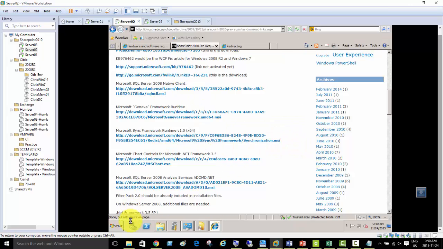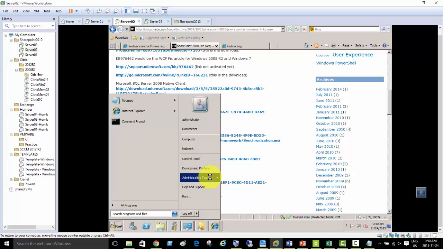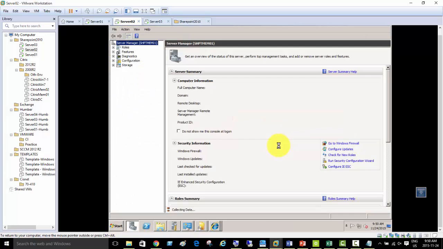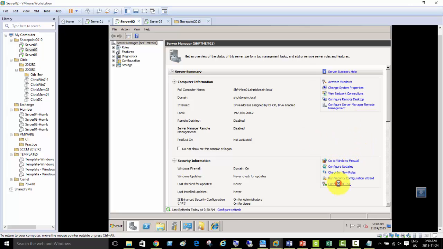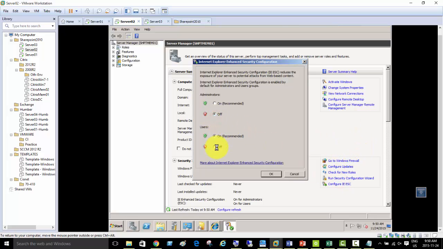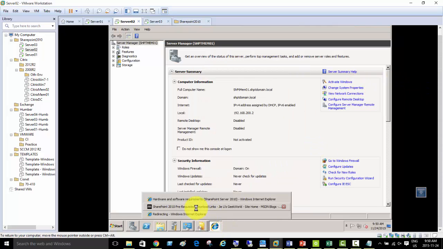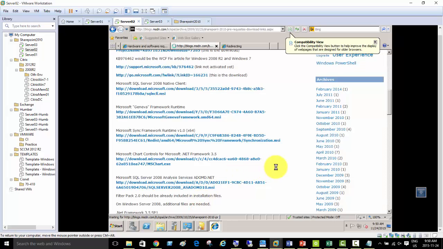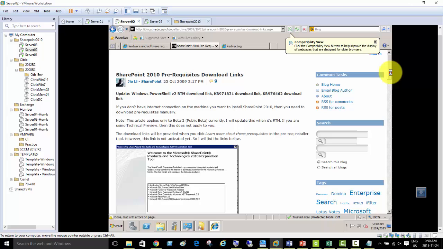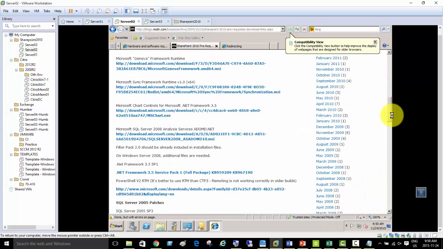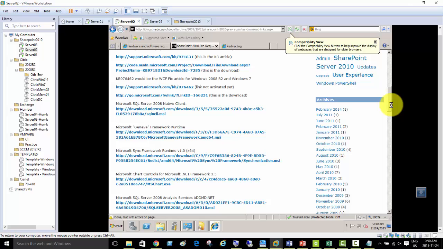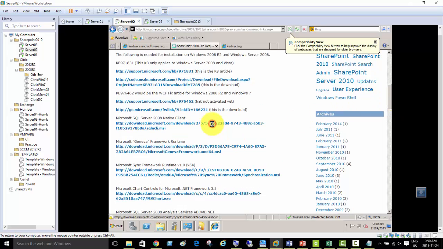Okay. I'm lucky today. Okay, just like last time, I guess. So I'm just turning off this Internet Explorer security for good, so do not bug me. And native client, oh please.